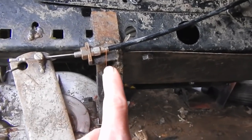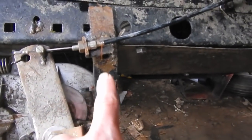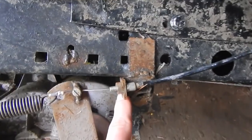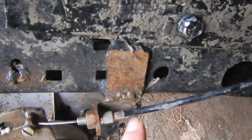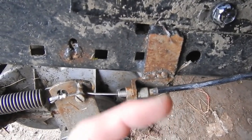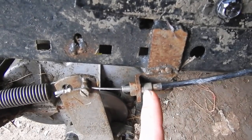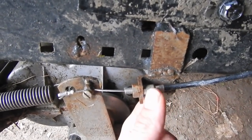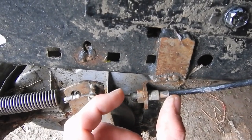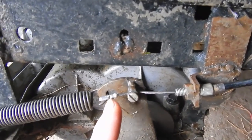It comes down here into what is basically my transmission support — I have one on each side and I basically utilized this one. I took a piece of angle steel, chopped one side of the angle steel off, and drilled a hole through it. Then I ran one of these conduit retainers — it's an adjustable one with threads — and I've got a bolt on this side so I can adjust even more slack out if I want to. That basically runs to what is called a wire stop.